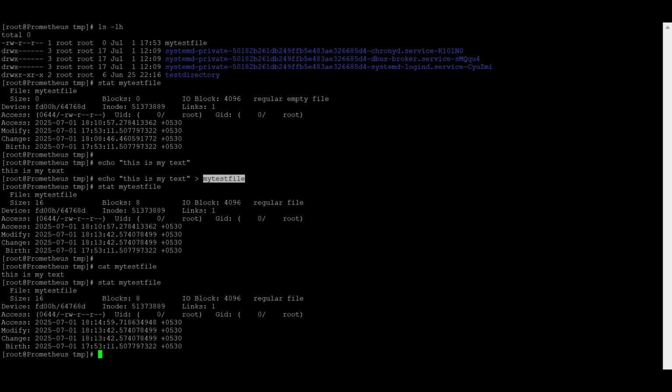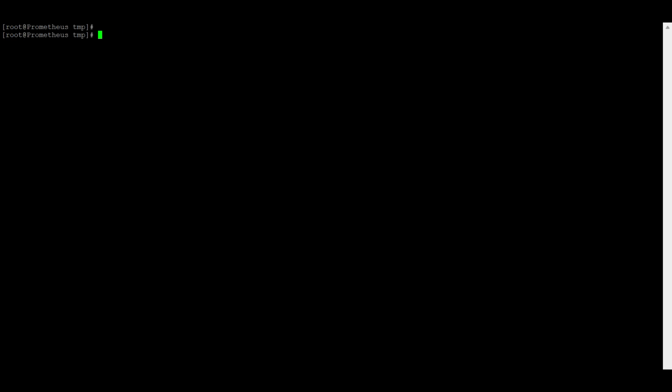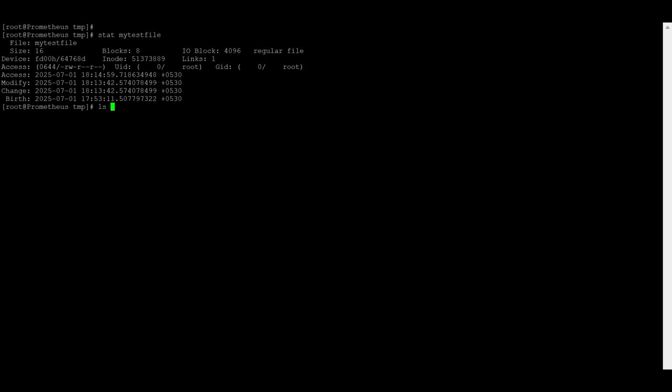Now I'll go and check the stat. When I check stat, see, the access time also changed. I'll put date, 16:14, so 15. Around 16:15, access time changed, and the modify time and change time had already changed when we did echo, when we inserted into this file. Okay, I'll clear it. Now I'll run this stat -c, plus fnlh, my test file.